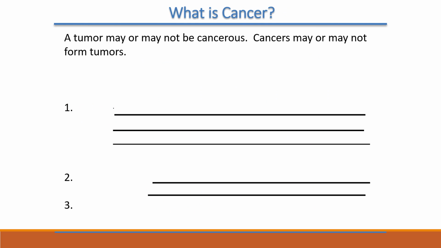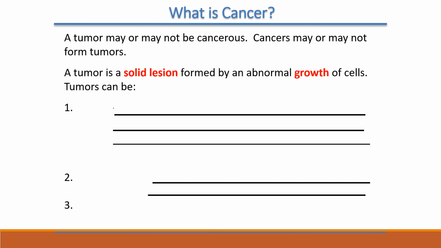Okay, so now we're going to talk about tumors. We said that to have a tumor doesn't mean to have cancer, not always, and that a tumor is a solid lesion formed by abnormal growth, and tumors can be divided. I talk about two groups here. In these slides I divided into three, but these two are the same, or it is a subdivision. So try to write down what are the characteristics of these two types of tumors. Yeah, stop the video and write down those things. What are the two types of tumors that we talked about?